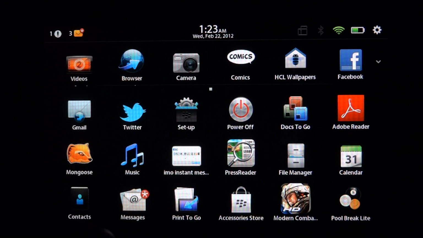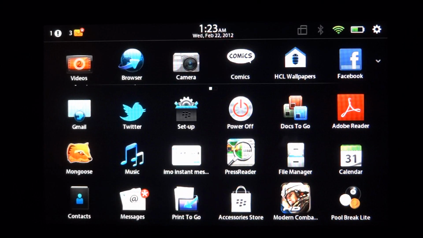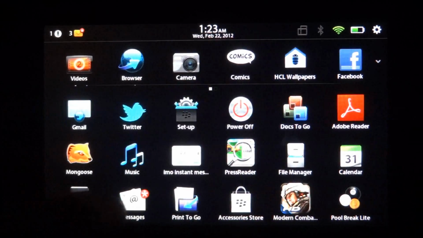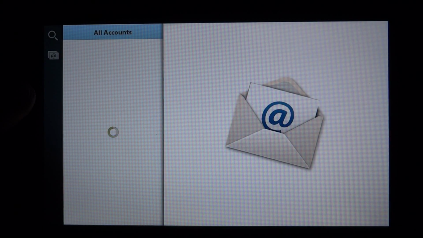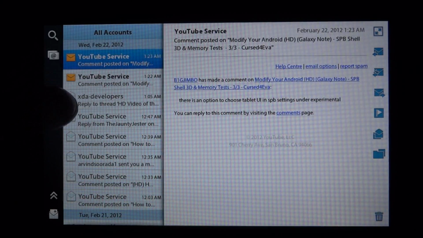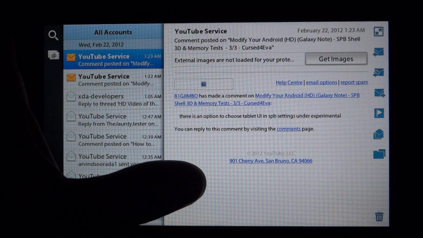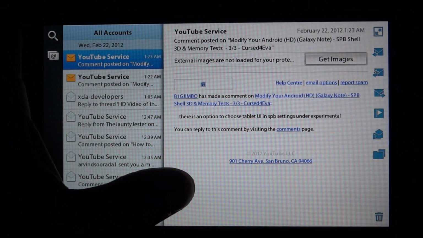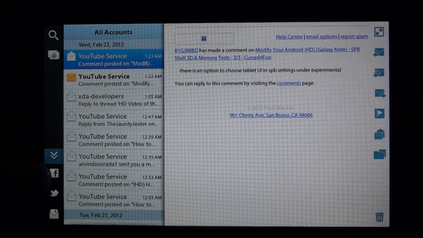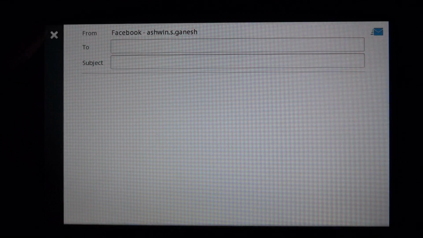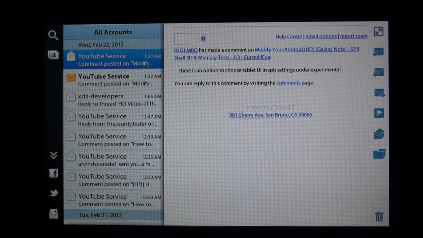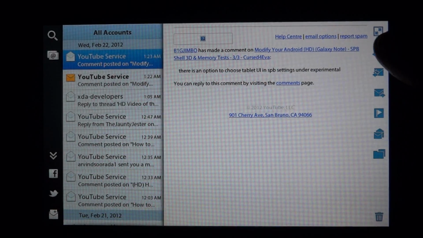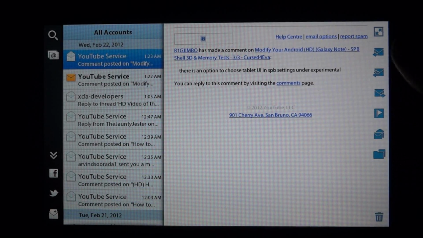The third app is the messages app. So this is basically where your Facebook, Twitter, direct messages and your emails pop up. So here's my email, my Facebook. Okay, I'm not really going to go into my Facebook account right now for obvious reasons. Again, you've got the quick reply stuff, quick settings, that's pretty useful.